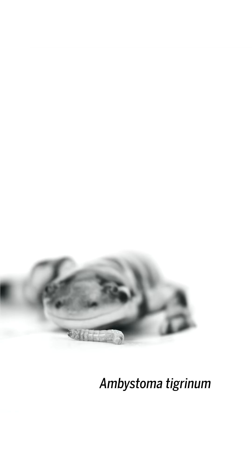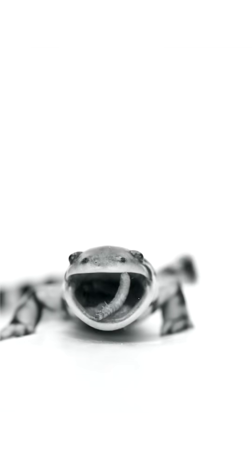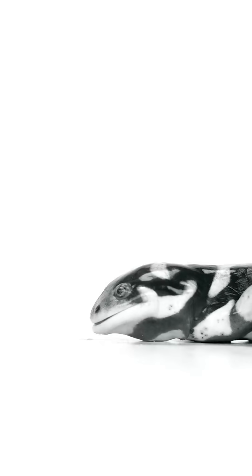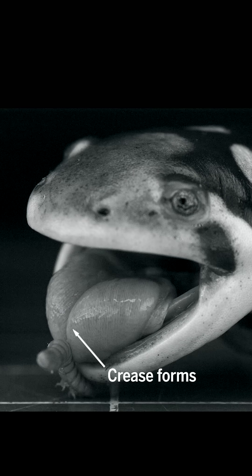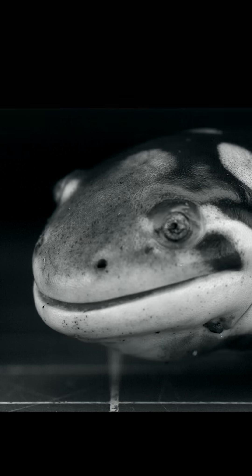There are salamanders that don't actually project the tongue, but just have this very soft, compliant blob in the mouth. It contacts the prey item, and right at the point of contact, the tongue's surface begins to fold into a vertical crease. And so it gets pinched between two surfaces.